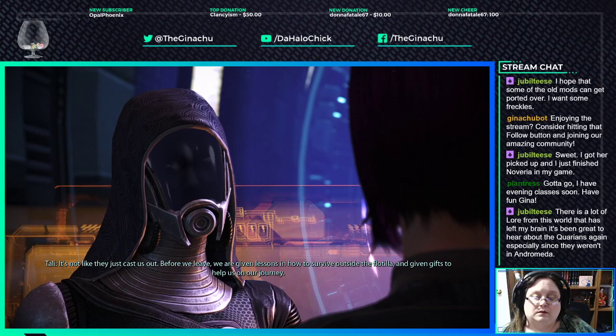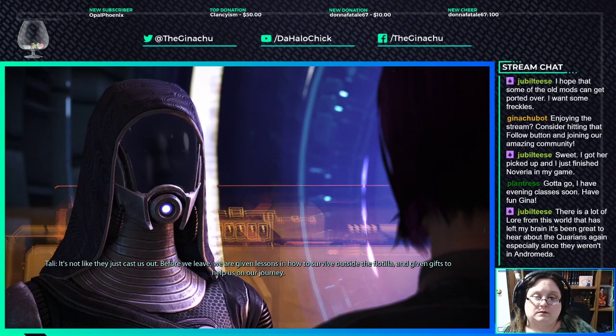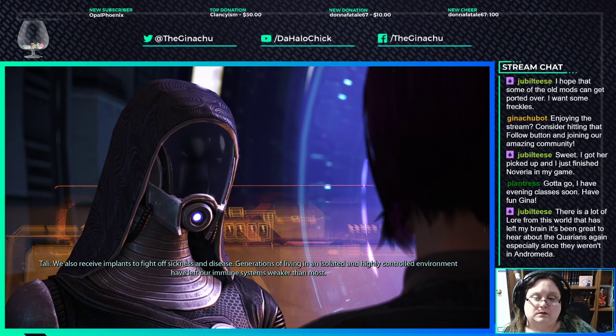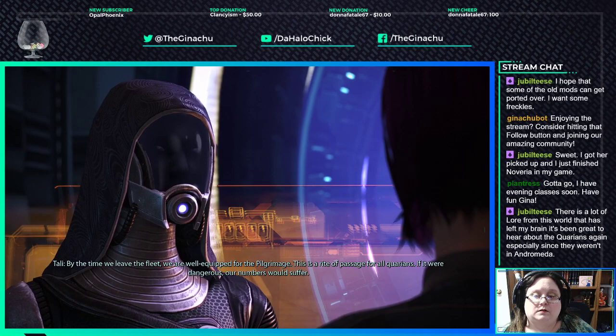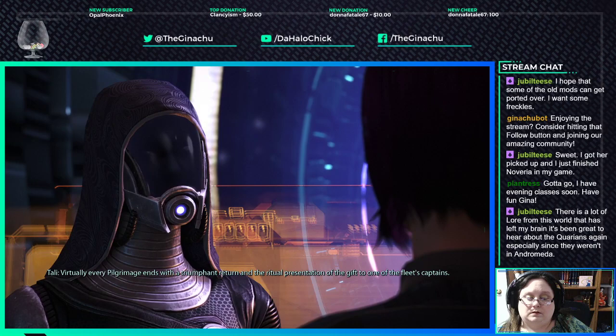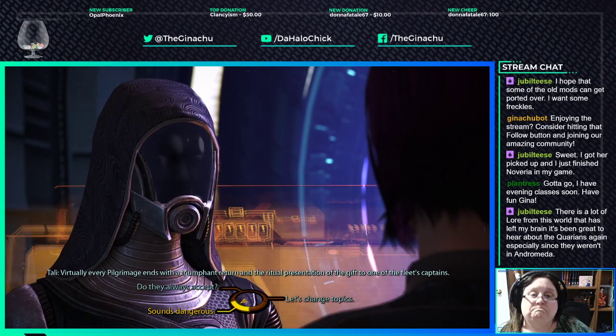Before we leave, we are given lessons in how to survive outside the flotilla, and given gifts to help us on our journey. We also receive implants to fight off sickness and disease. Generations of living in an isolated and highly controlled environment have left our immune systems weaker than most. By the time we leave the fleet, we are well equipped for the pilgrimage. This is a rite of passage for all Quarians. If it were dangerous, our numbers would suffer. Virtually every pilgrimage ends with a triumphant return and the ritual presentation of the gift to one of the fleet's captains. I want to talk about something else.